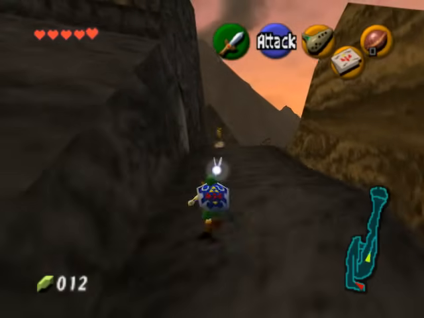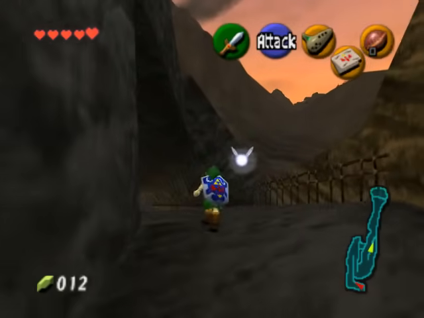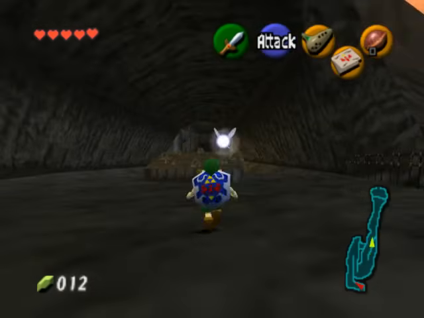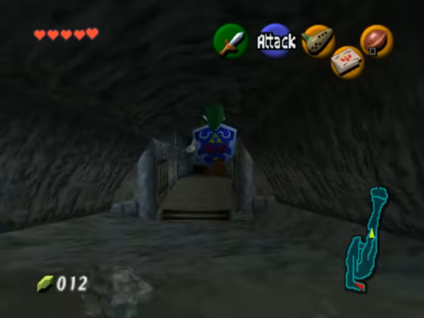So then here there's a rolling Goron. You don't want to touch him because he will hurt you. Don't panic. Just stay on the left side and you won't get hurt. If you try and make it to the right side, you probably won't make it, and then he'll hit you. So just stay on the left and then keep going forward, and you'll come to the entrance of Goron City.